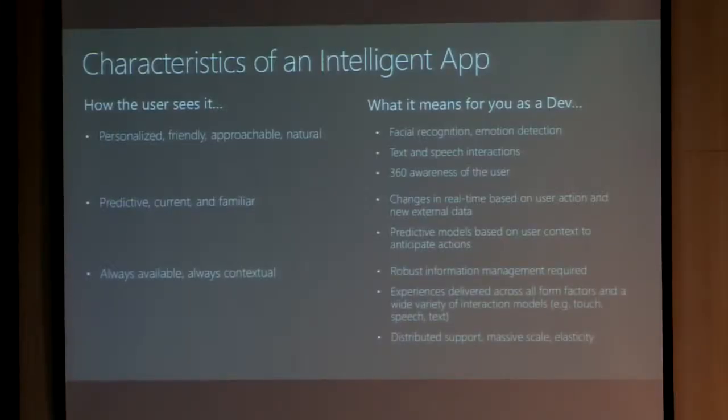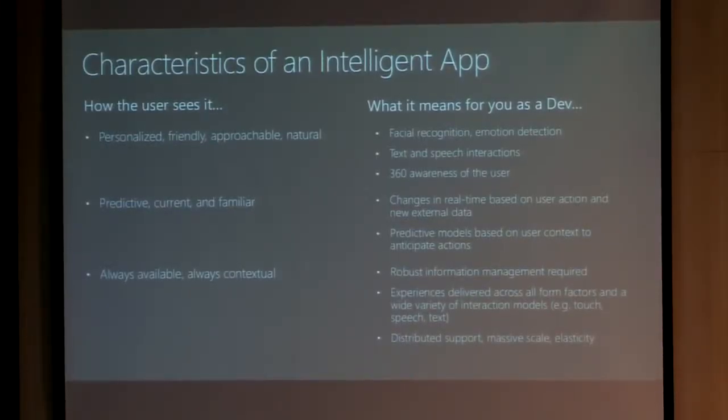Now the next aspect is, if you're a user, one thing you want is your application to actually be there and working when you need it. So it needs to always be available. And it's also got to be contextualized in terms of where am I, what am I doing. So if I'm in New York City and I hear something about, say, Times Square, I know it's a geographic location. As opposed to if I'm a mathematician at a university and they're talking about times, they might be talking about multiplication or squaring of numbers, to get that contextual understanding of where things are going. So it's very important to be able to operationalize it.